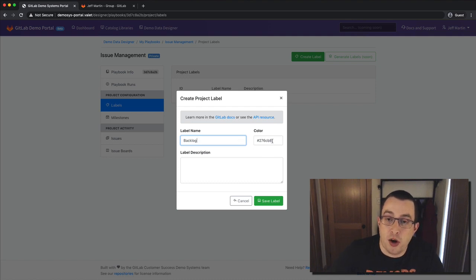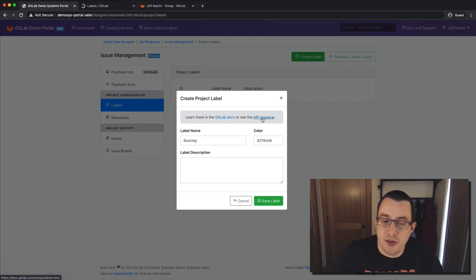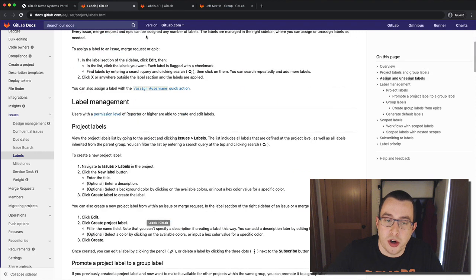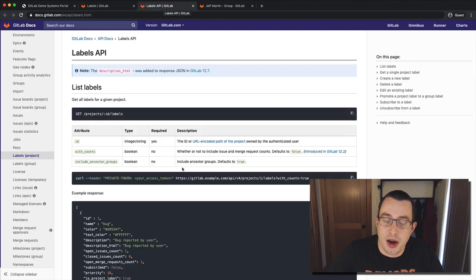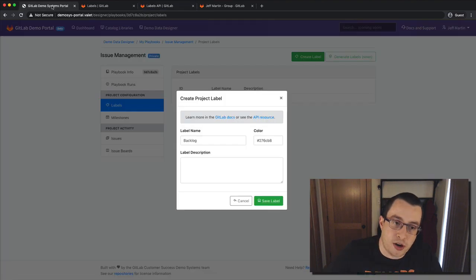If you want to change the color, feel free here. I'm not going to bother with it for right now. And on the label description, this is exactly what you see in the API. So you'll notice up here there are documentation links, and you can open them up in a new tab to learn more about what those fields are, what you're looking to do, and then the API, what we're actually importing when we're creating a new label. So if you're looking for the parameters, they're here. We haven't brought them fully into our documentation yet, but those do exist, right?